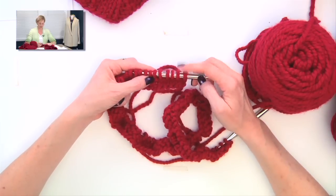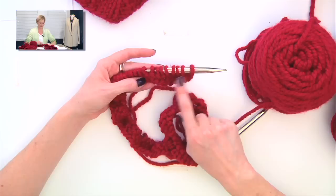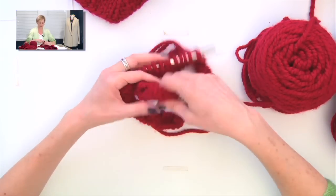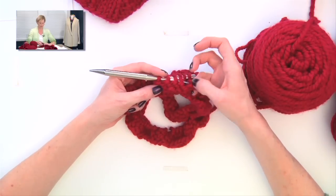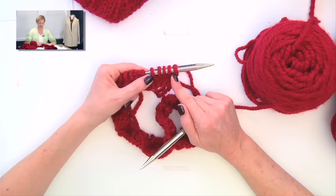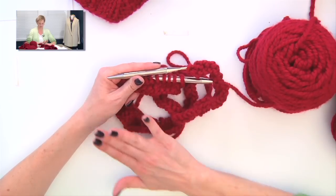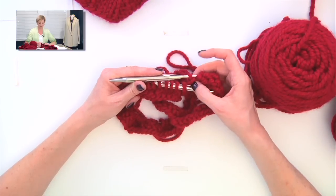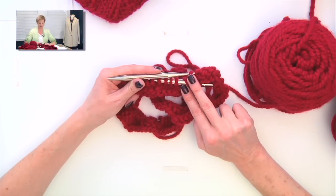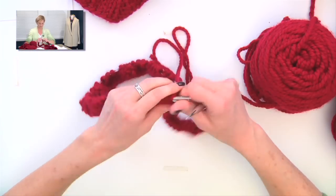I've worked a couple of rows on this one. At the very beginning, the first five stitches are all knit on these first few rows, and then after that we go into four purls, four knits, four purls, four knits, until we get to the very end where the last four stitches are all purled. The reason for that is because we're going to put a seam in this, and the seam is going to eat up a stitch on each end — we want the basket weave to look seamless even though there's a seam. So we have a multiple of four plus two extra stitches to be eaten up in the seam. If that was confusing, don't worry — just follow the pattern.